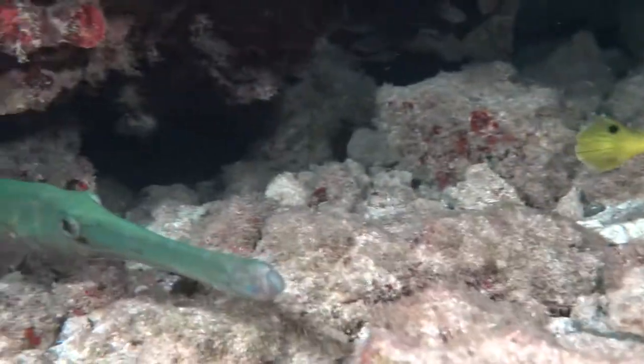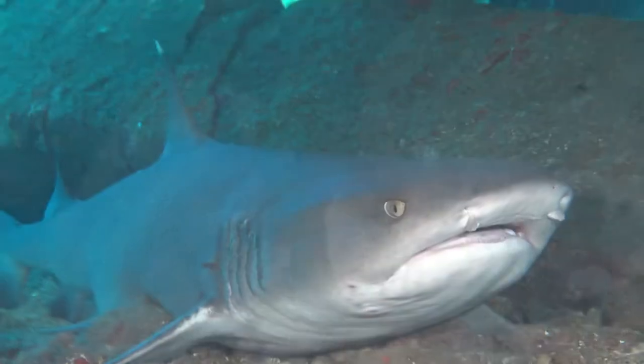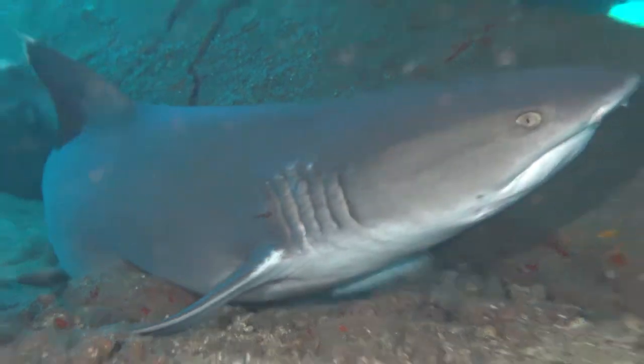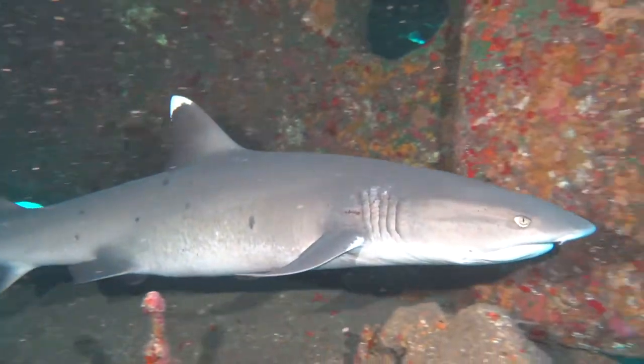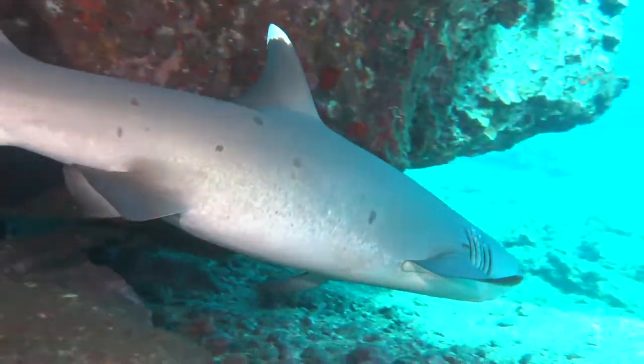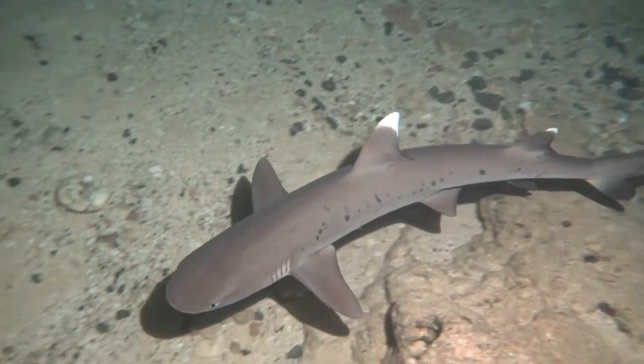Many of the fish come out at nighttime, like mono, the shark — the white-tipped reef shark — that comes out and feeds at nighttime right when the sun's starting to go down. Here's one out in the middle of the nighttime. During the daytime, these sharks are usually sleeping. This is mono-lalakea.